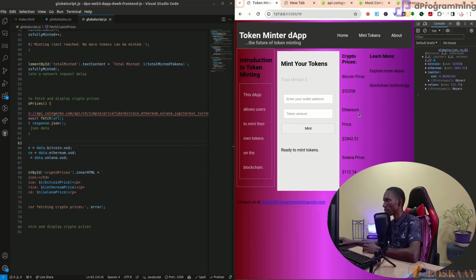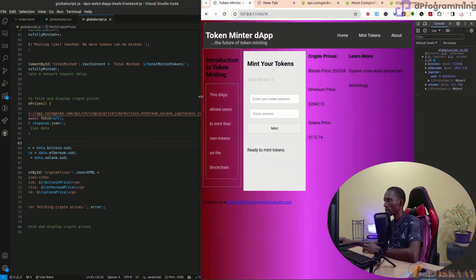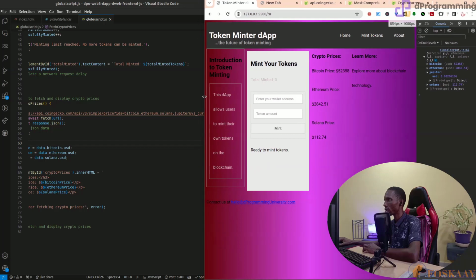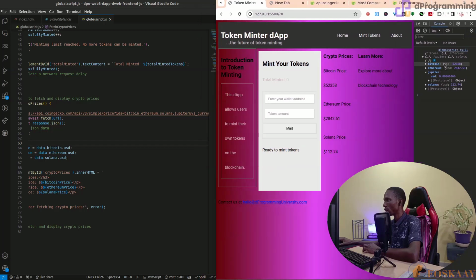And do we have it displayed there? Let me stretch this out. Bitcoin, Ethereum, Solana. This isn't displaying. Do you know why? Because you see that we are able to have it, but we are not displaying it here. And a lot of other things are coming that are not actually useful, which is also consuming our data and bandwidth, and the other people we are calling.